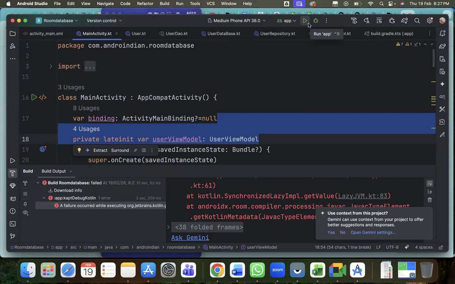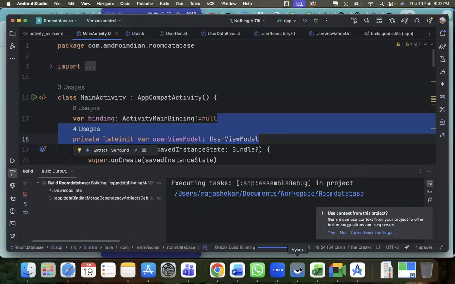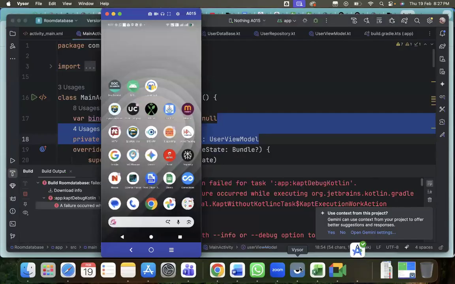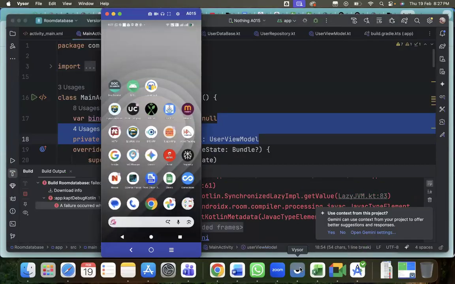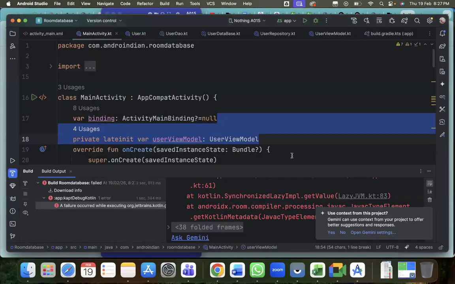Just a minute, the phone got disconnected. Some error occurred here.